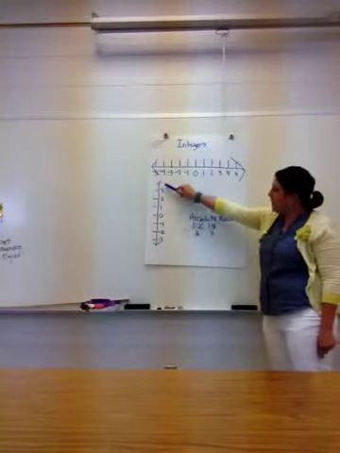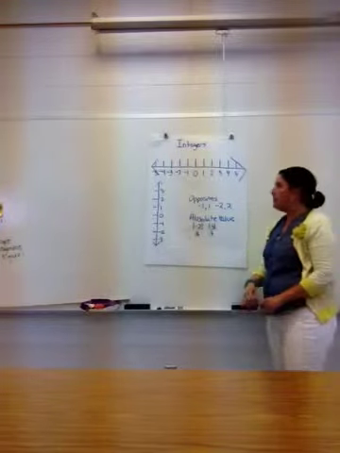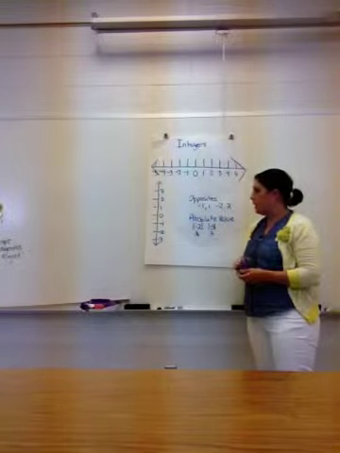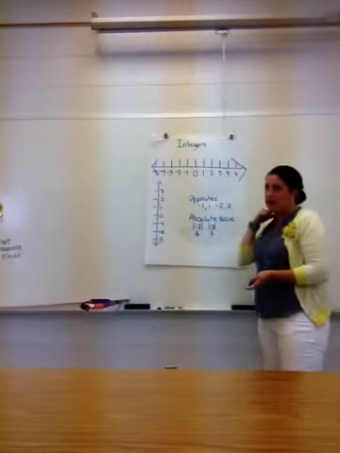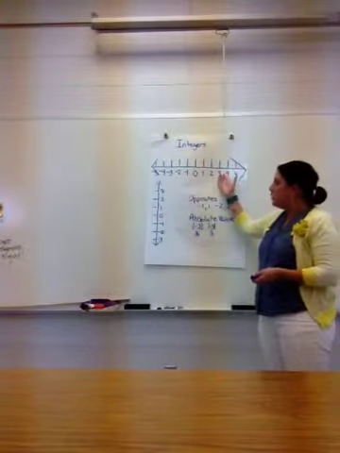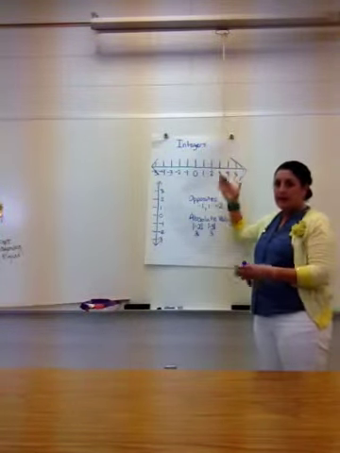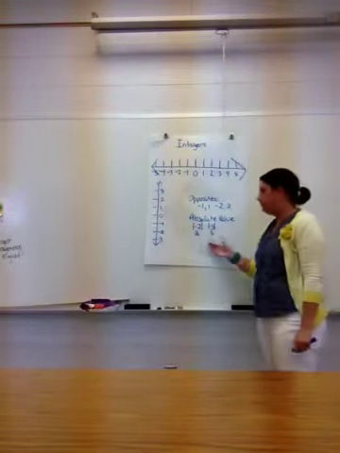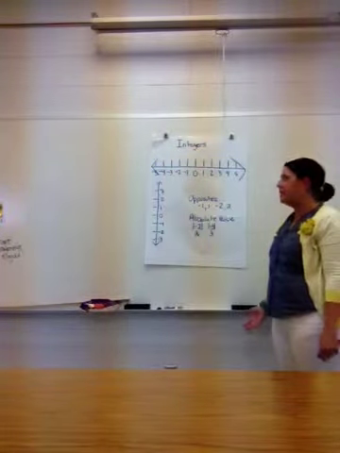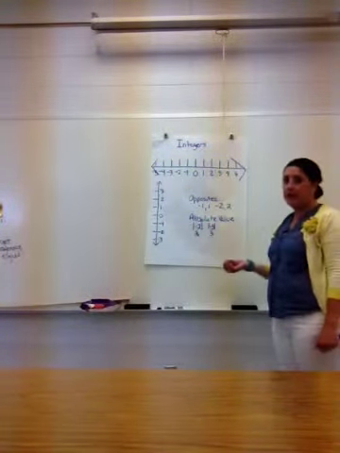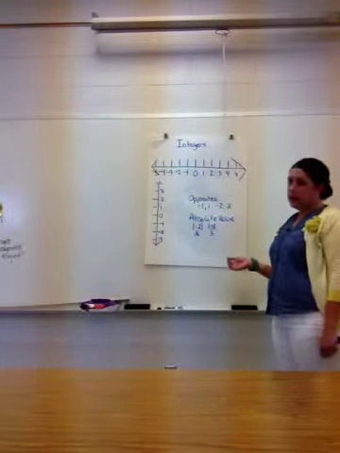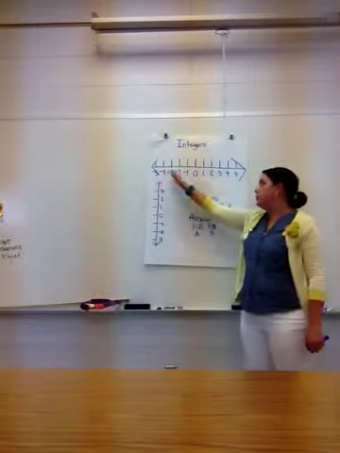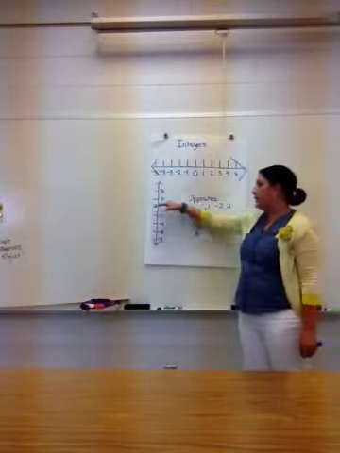Now, I also have a vertical number line here. The only difference between a horizontal number line and a vertical number line is that I read it from top to bottom instead of from left to right. Everything is still the same though. Soon we'll be talking about what happens when these number lines or these axes intersect to form a coordinate plane. So the other thing that students have to do is they really need to understand the value of these numbers. So we talked a lot about how a number line increases in value as you move from left to right or from bottom to top.